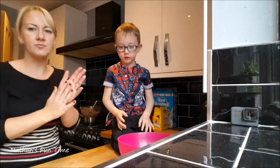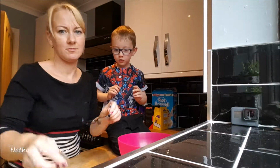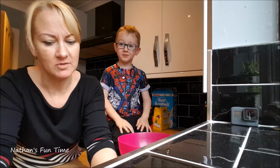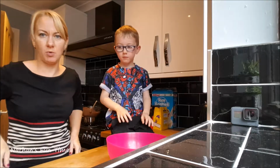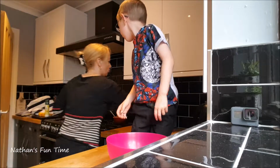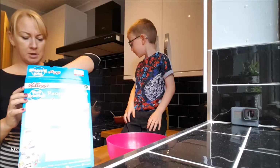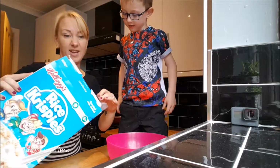And the glasses I was wearing broke. A bit of glass came off. So we had a little mishap. Nathan broke his glasses, and while we were running about trying to get his new ones, we kind of burnt the chocolate. So we had to put it on the stove for a little bit, so it's not as nice and runny as it normally is. But we're still going to try.